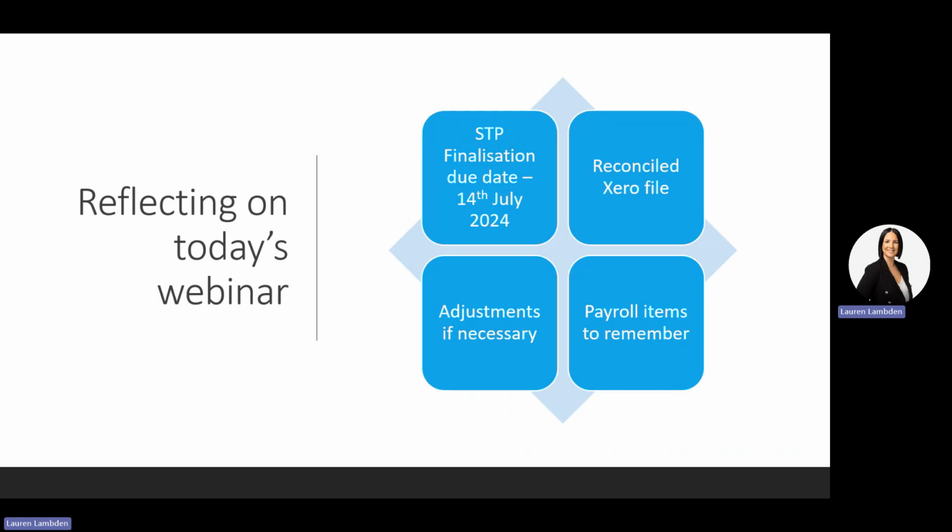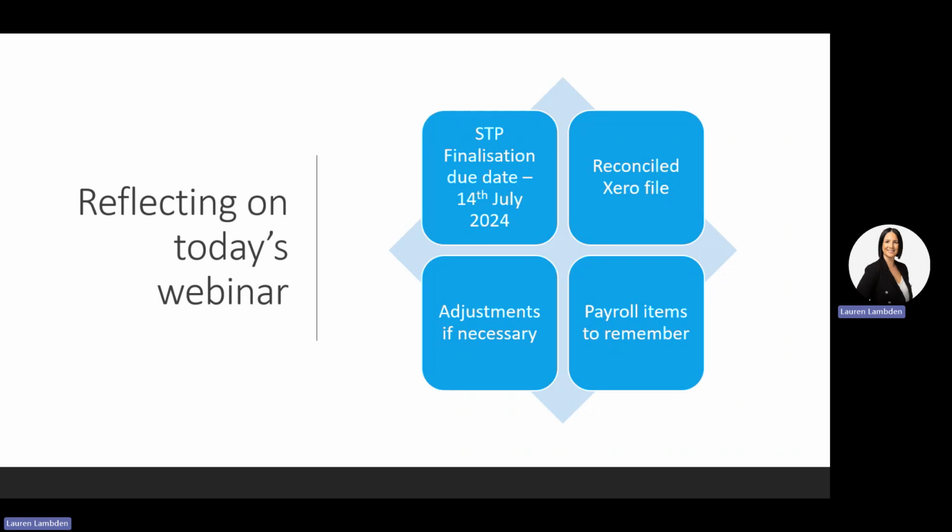So you need to include your wages, superannuation, and any rateable contractors in that submission to WorkSafe or your other work cover agent. And finally, if you are registered for payroll tax, you can now complete the end of year reconciliation submission. So let's reflect back on today's webinar. You've now completed your STP finalisation in Xero if you followed along with the steps. This is due by the 14th of July with the ATO. We encourage you to do this as early as possible.